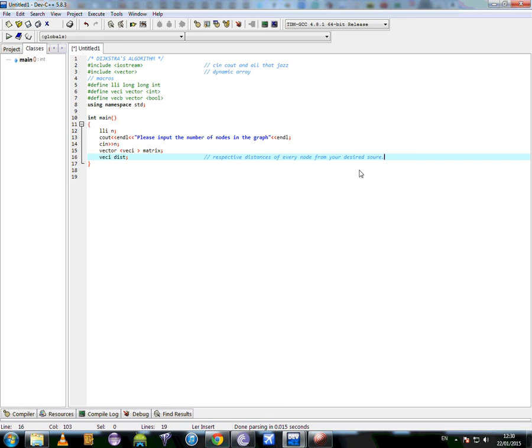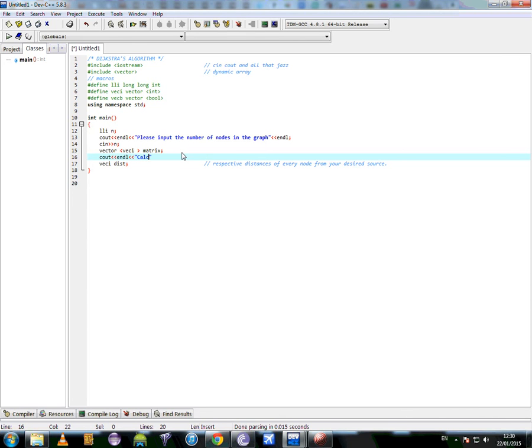Okay, now you have to input the desired source from the user. So see out and end line just to make it clean and it looks good that way.